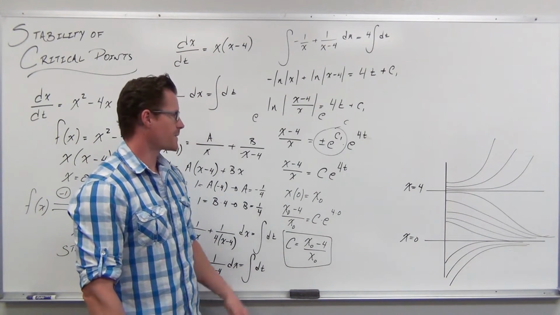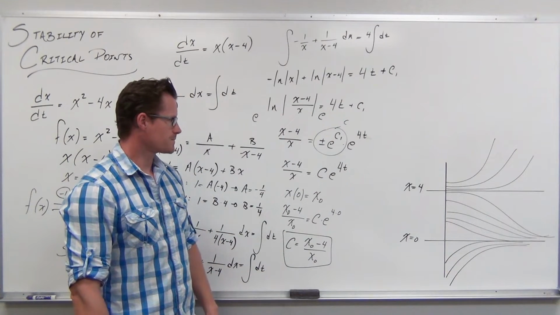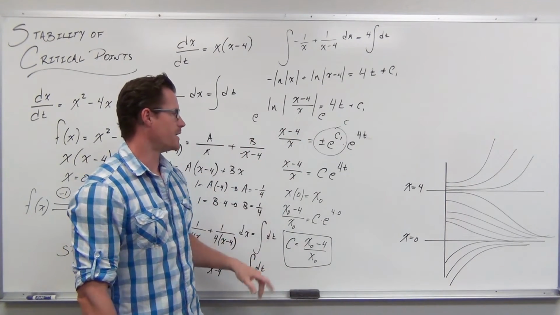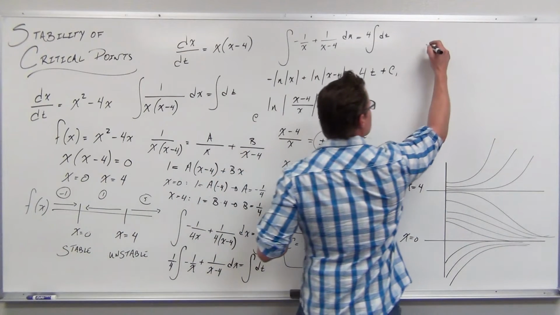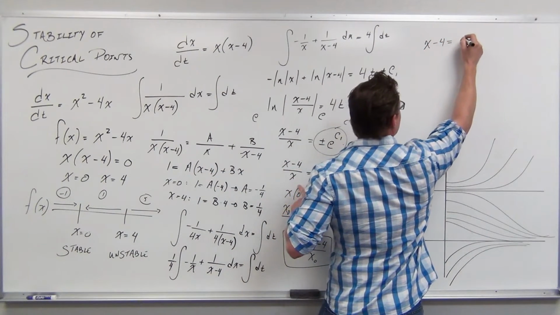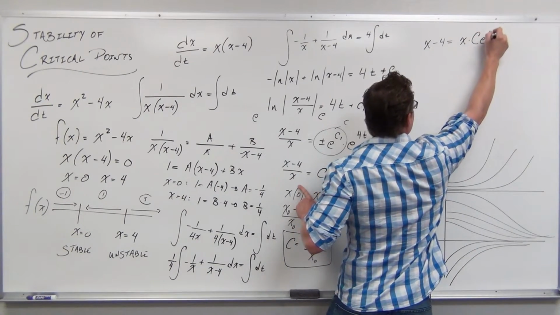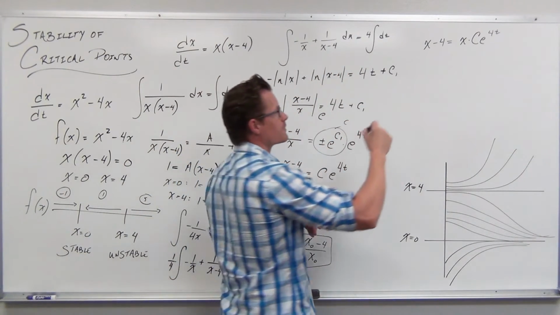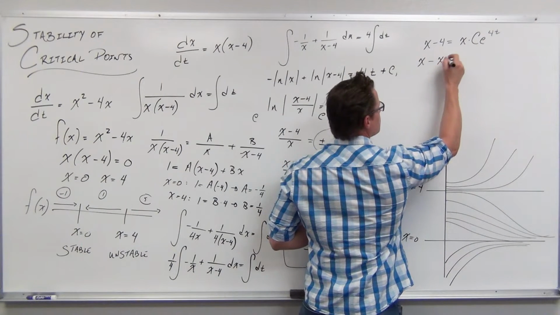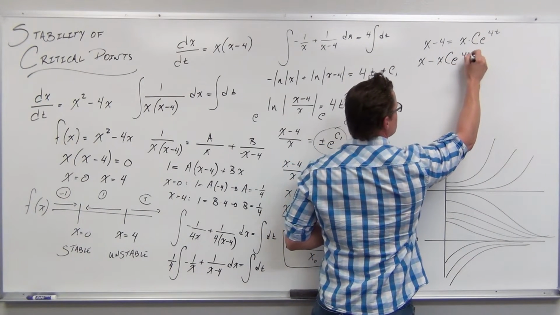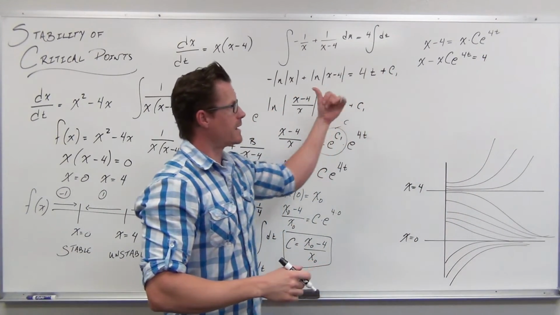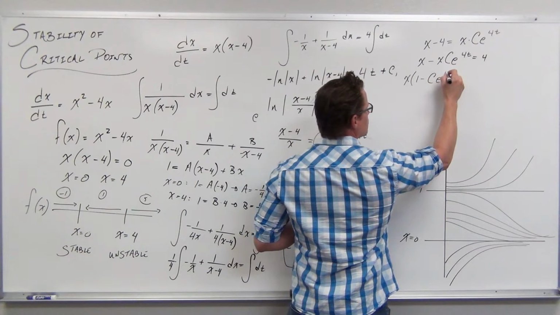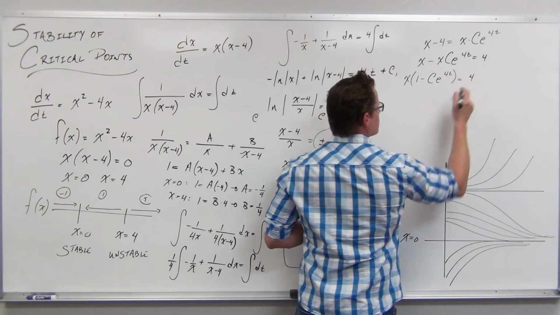So what that means for us is I'm going to multiply both sides by x. I'm going to get our x's on one side, our constant on the other. I'm going to factor an x and then divide. So I'm going to multiply by x right now. I'm going to group my x's on one side, non-x terms on the other. We're going to factor an x. We're going to divide.